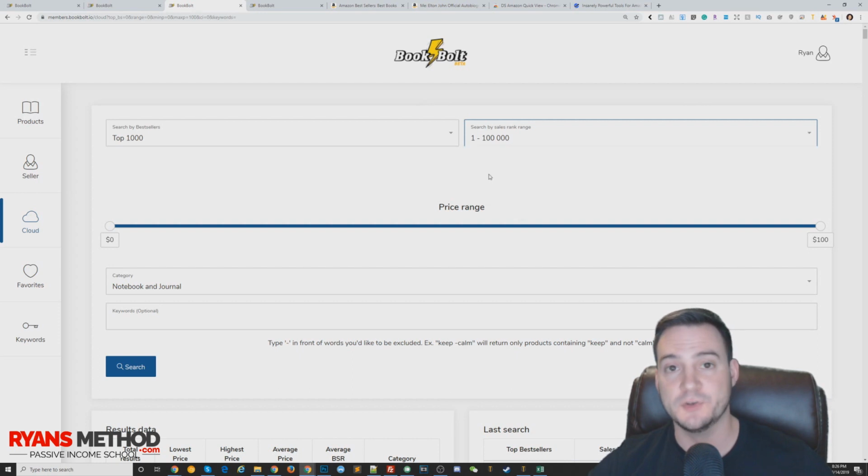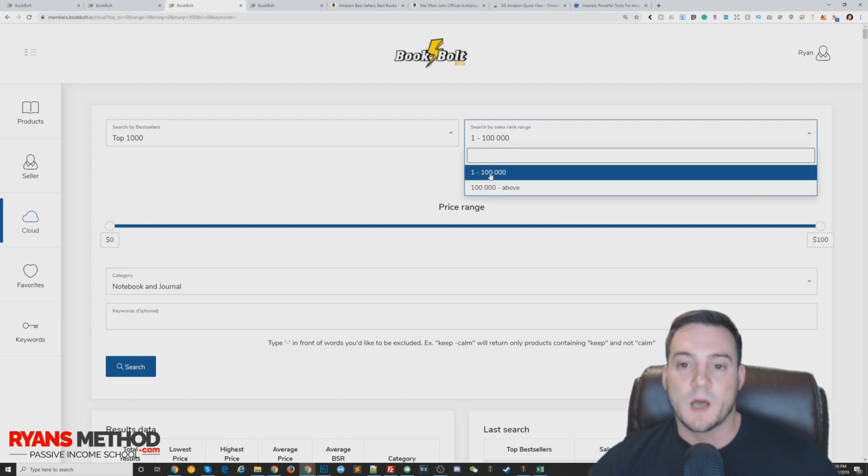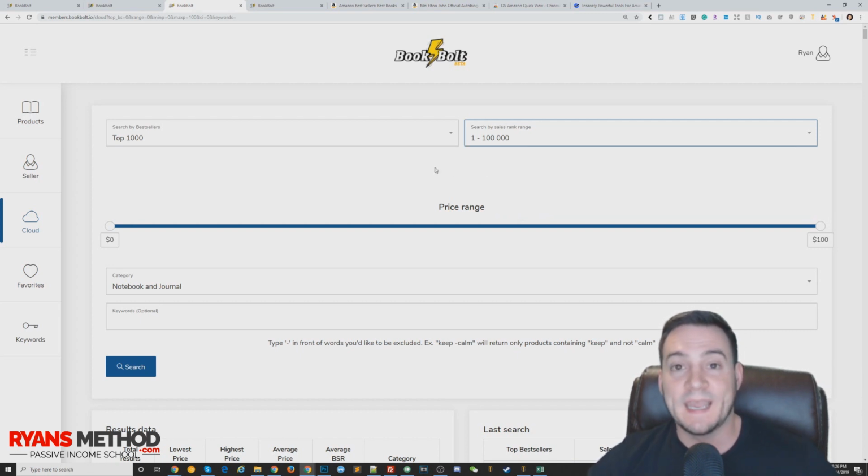But essentially you can make money selling the Disney characters on your t-shirts. So it's a pretty cool opportunity. Anyways, 1 to 100,000 for KDP is just fine because you're not going to run into Disney Lion King journals, so it's perfectly okay for KDP and for BookBolt to just keep it at 1 to 100,000.